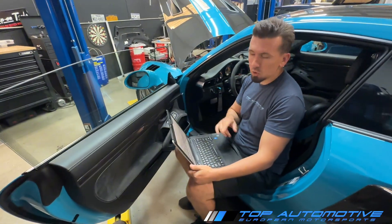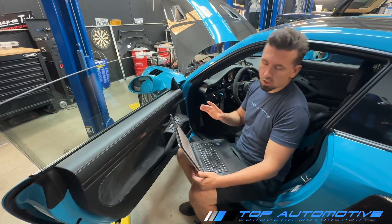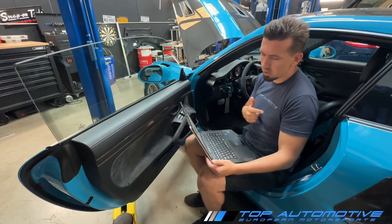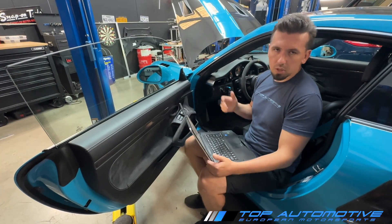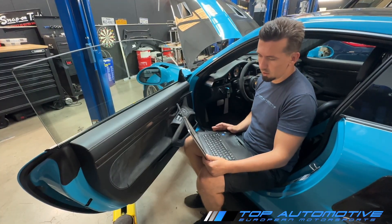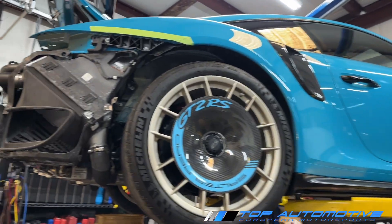On the stock tune we're going to replicate — it has zero knock. Yes, it's lower power, but it's better to have lower power than to slowly damage your engine. Some will argue that a little bit of knock is fine — well, not in my book. For me, it's never fine. I don't want any knock at all. We have factory software loaded into this GT2 RS right now, and we're going to replicate what we were having issues with on the tune.